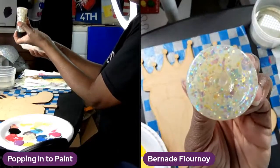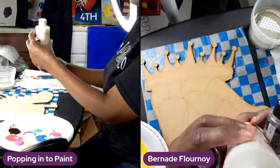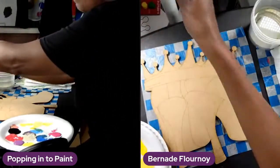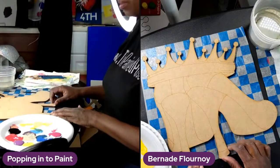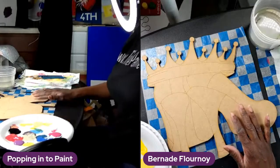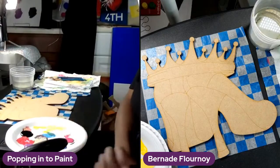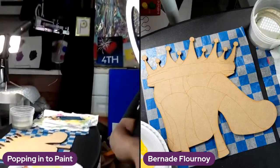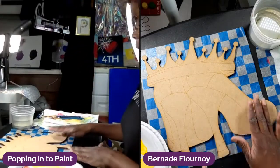Let me turn this upside down. This has the thicker chunks, and you'll see this one later. So let me put this over here out of the way, but still with an easy reach. This is a wooden cutout that I absolutely adored when I first saw it. I'm going to turn around here so I can really face what I have going on here. So my microphone is right here. My plates are right here. I'm right here too. Maybe if I lean in a little bit, you'll see me working. So this is in a good spot.